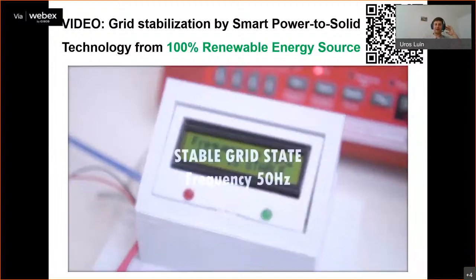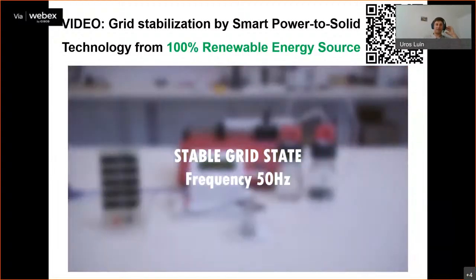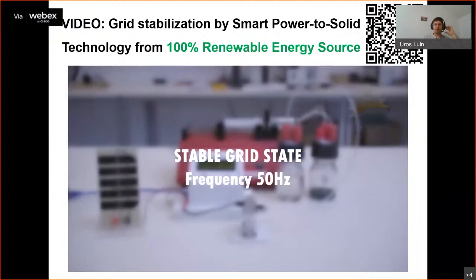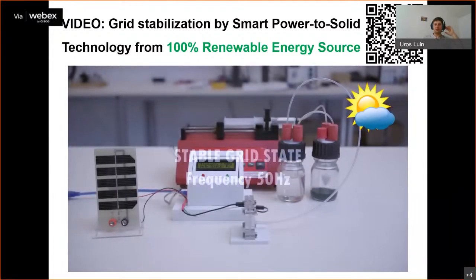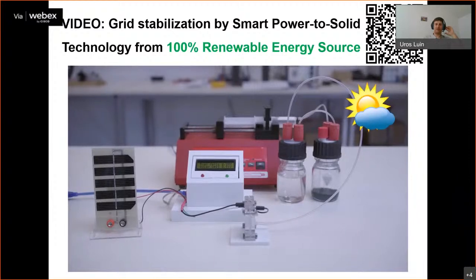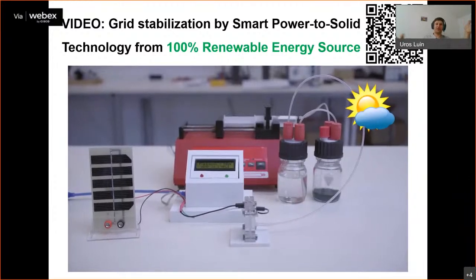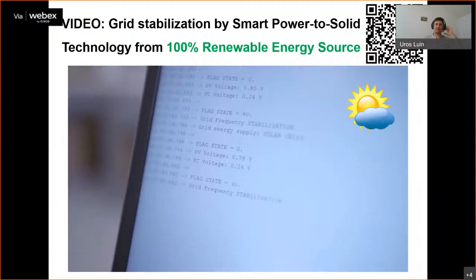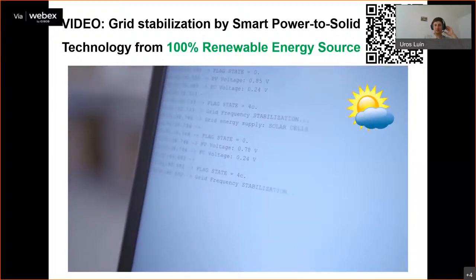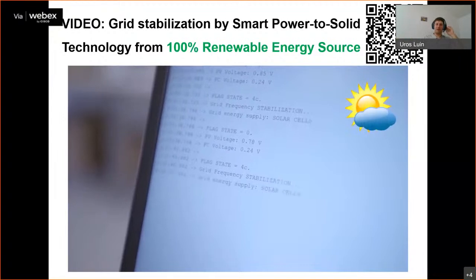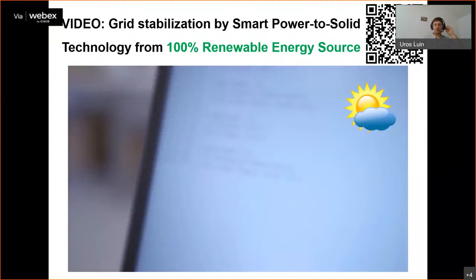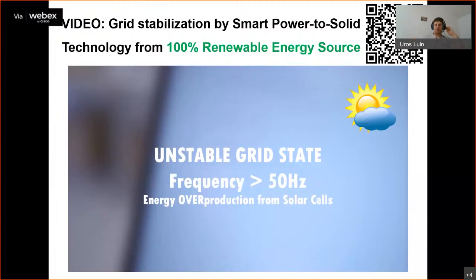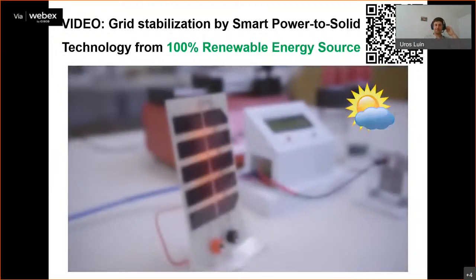And now our three case scenarios. So first scenario is that we have a stable grid. So the sun is shining just enough, and demand and production are matched. We have no surplus energy, we have no demand of energy, so the grid is stable. The little fluctuations are covered by some short-term storage or regulation facility.